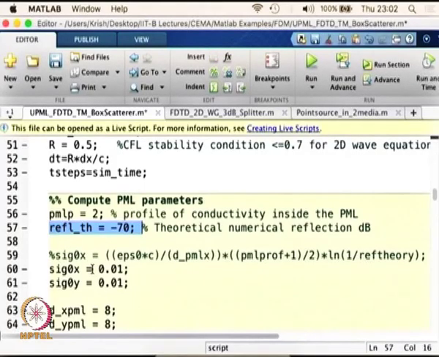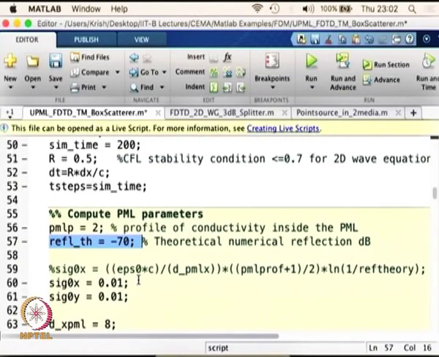For now we will assume the value of maximum sigma in the x and y direction to be 0.01. So we take it at face value. Of course there is a way to derive this using the theoretical reflection that one needs to achieve, but let us not go into it. For now sigma x maximum and sigma y maximum are going to be 0.01.